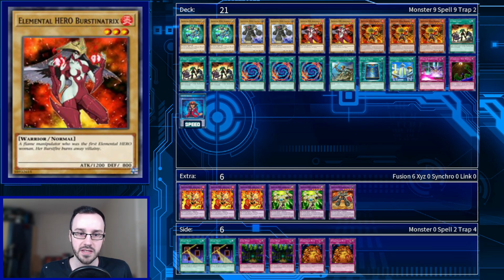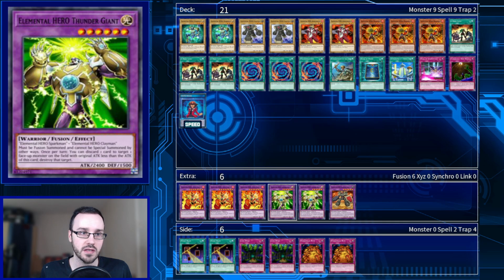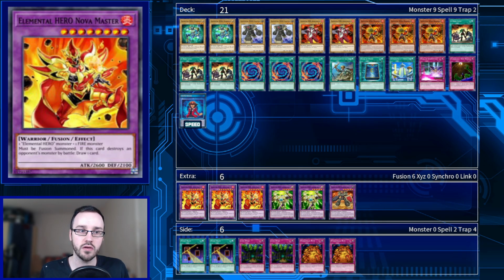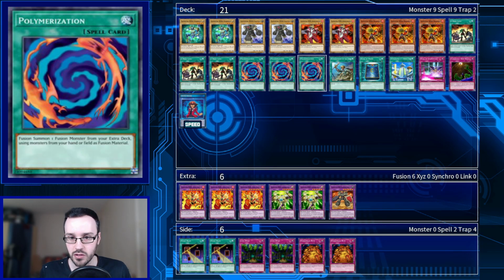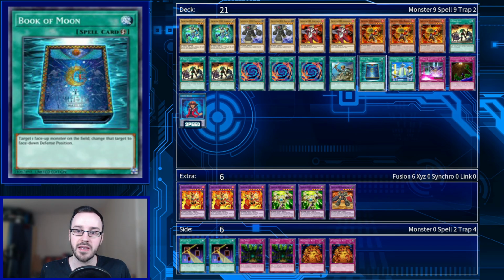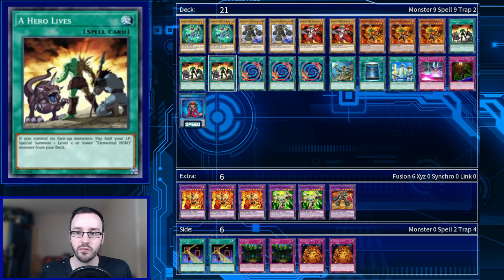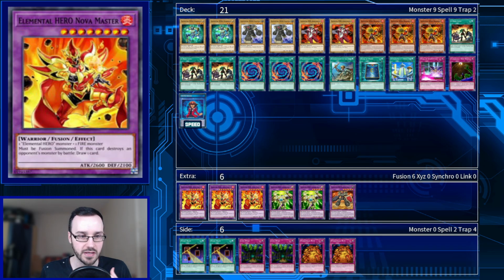So the basic premise of the deck is that we're going to be summoning out Blazeman. Blazeman's effect is going to grab us Polymerization. We'll then be able to make some sort of fusion into either Nova Master, Thunder Giant, or Rampart Blaster. Nova Master is going to be our go-to because it's very easy to make. Whenever it destroys a monster by battle, we can draw a card. We should have easy access to it by having Blazeman. Blazeman gets us Polymerization, and Polymerization plus anything else in Blazeman is immediately a Nova Master. And we can get to Blazeman either by Rota or one of our three copies of A Hero Lives. So we should easily be able to summon a 2600 monster, and hopefully 2600 is big enough. That would just kind of win us the game.